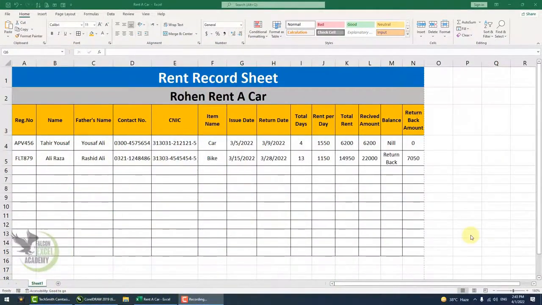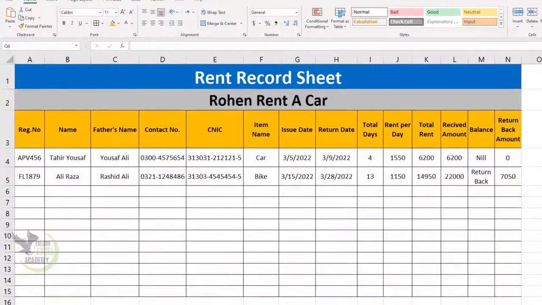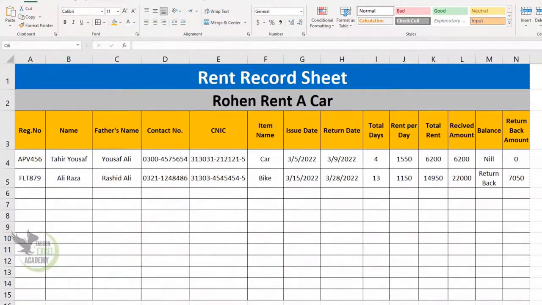I am Keval Vijay and today I am going to teach you lesson 34 in MS Excel. Today we will talk about the rent record sheet. If you rent out something, whether it's a car, a bike or anything else, how should you prepare the sheet to keep its record? Which formulas should you add? How should you do the formatting? We are going to study all these details in depth.